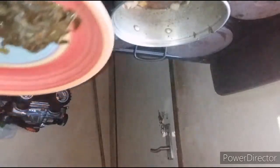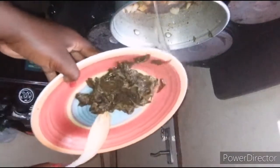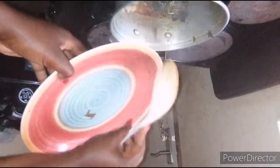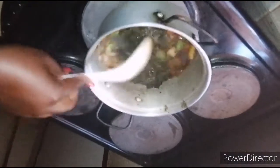Now I'm adding my omutete, and it's from cold water. That's how it should look. And I'm just adding it to my pot. And I'll start to mix it, mix it with the other ingredients.